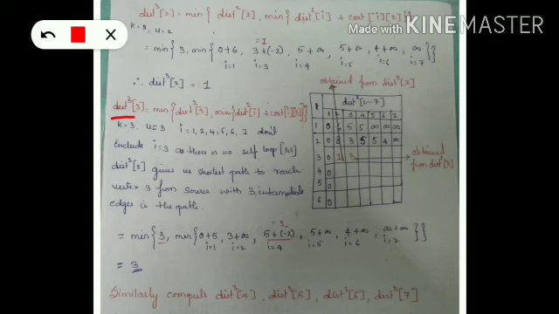So in the third iteration, the cost of reaching vertex 2 has now become 1, which was 3 in the previous step. So the cost of reaching vertex 2 from source 1 in the second iteration was 3, but in the third iteration it reduces to 1. Right? So I leave it up to you to calculate dist of 4 raised to 3 till dist of 7 raised to 3.